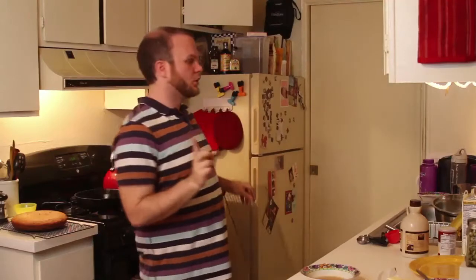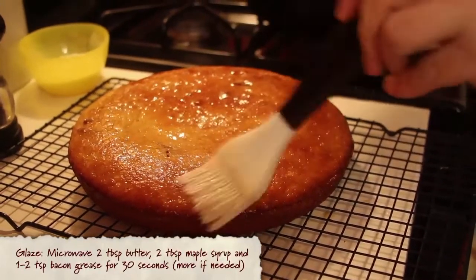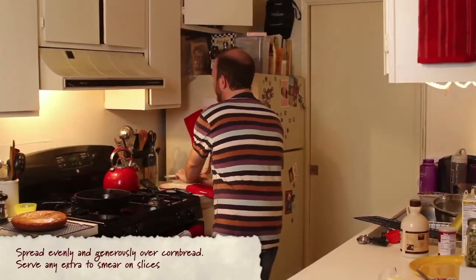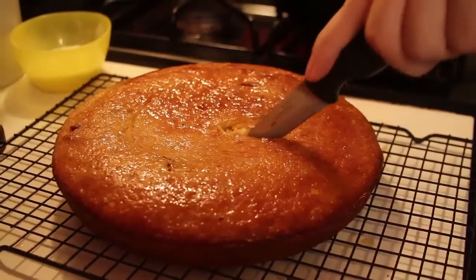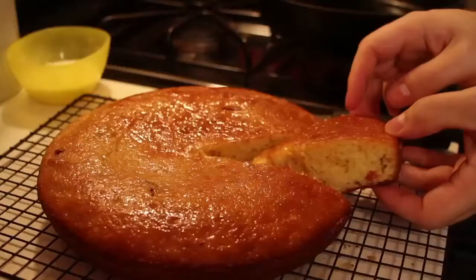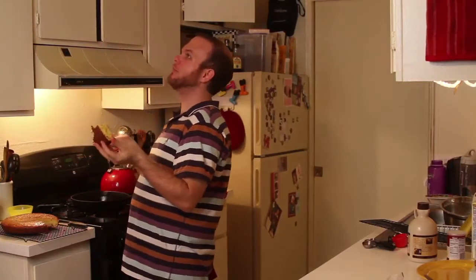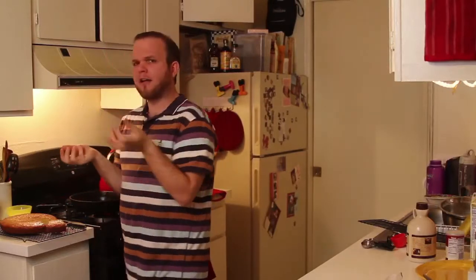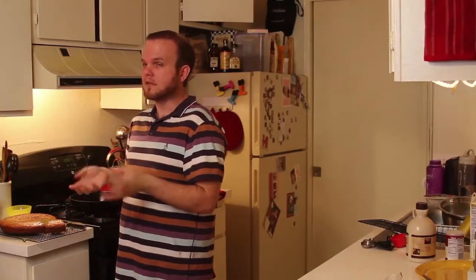We're ready for the very last step — a glaze that I have made: about two tablespoons of butter, two tablespoons of maple syrup, and just a little smidge of bacon grease. You want to let it cool for about 15 minutes before you really get into it. But since we're starving, I'm gonna cut it right now — dive right in and cut myself a slice. I like to cut this as a pie. Look, there's a piece of bacon in there! Mmm. It's moist. You get the savoriness of the bacon grease, and a little bit of that background maple — and also in the glaze — which just gives you that extra sweetness. It's really phenomenal.